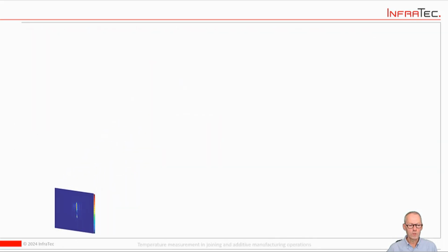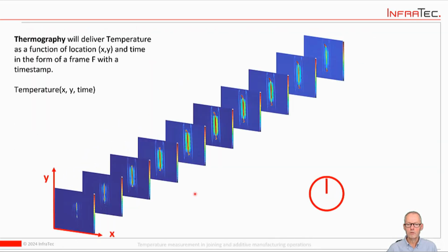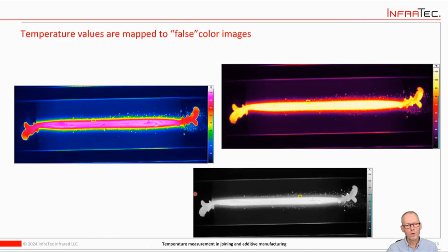And if you combine that and take many frames in a row, you also have a time resolved signal. So you can compare that to connecting a large number of thermocouples to a data logger and then letting it run and working with the data afterwards.